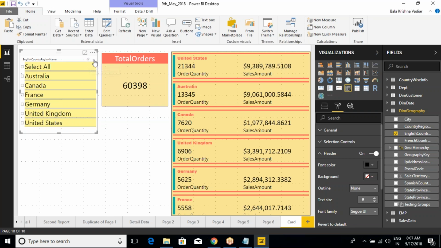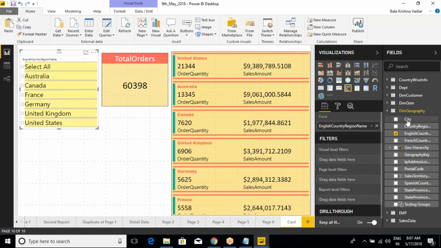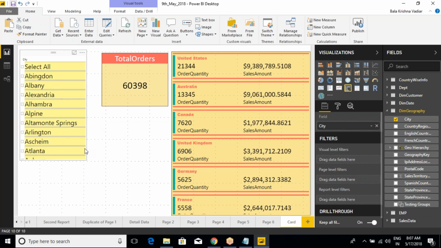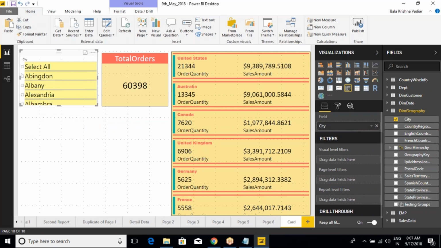The next option is called drop down. Select the type of slicer you want. This time it is okay, as only six countries are available, so we don't have any issue with space. For example, assume that I have a city column and I add cities in the slicer. Now see how many, it will take all our space, right? Then it's difficult, so it is better to make it a list or drop down.